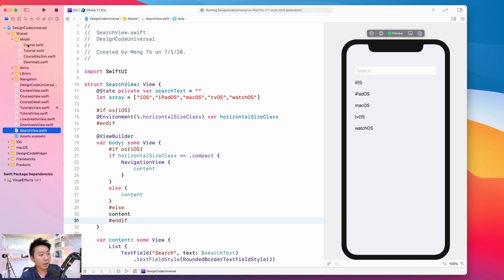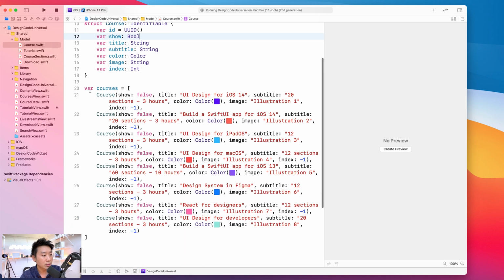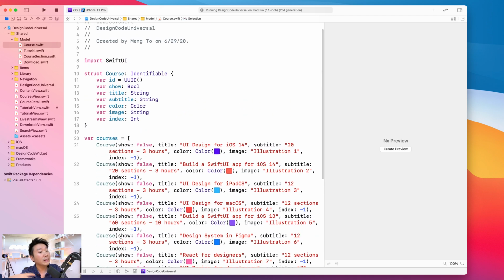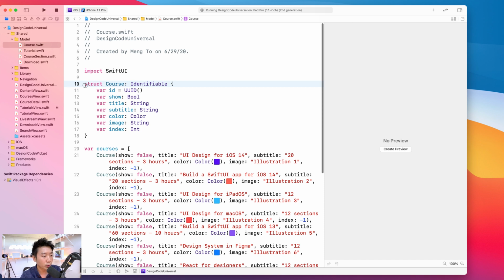So we have the model, and this is a very common folder to have. The model is essentially where you're going to set up the data model, and then some of the sample data before even getting into API calls, right? Like at the very beginning of your app development, I think it's important to play with some sample data first, static data first, and to set the data model. This is super easy to understand.